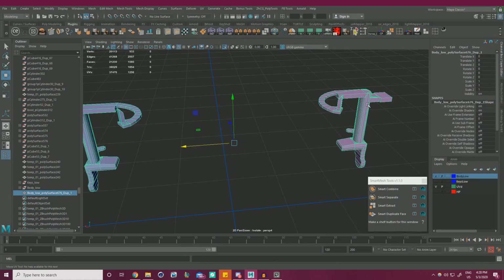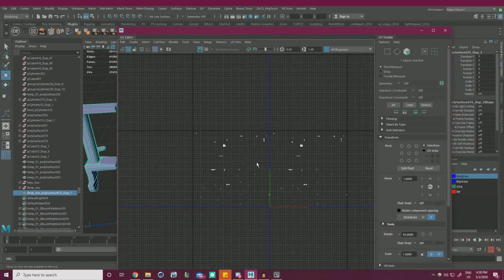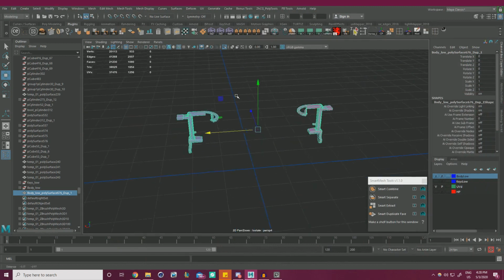This is not correct traditionally, but since this is an exact copy of this, this is what we're actually baking our information to. It's okay that this is flipped because it's just duplicating what's going on here. It's just mirrored over. It doesn't matter if this is flipped or not flipped. And in this case, it happens to be flipped, and we're okay with that. As long as the UVs are the exact same and 1 over, we're good to move forward.